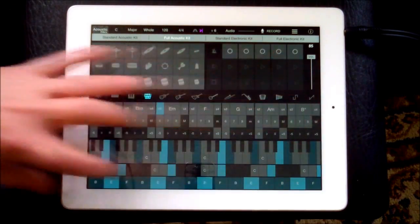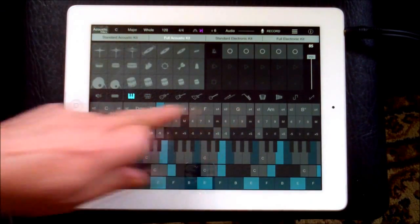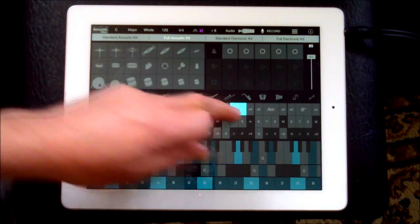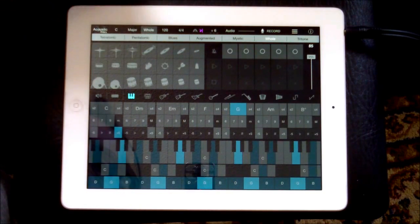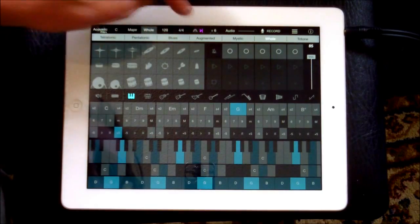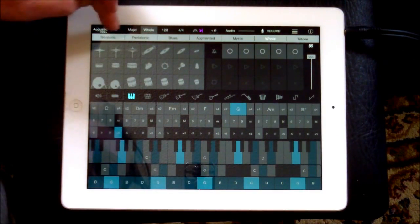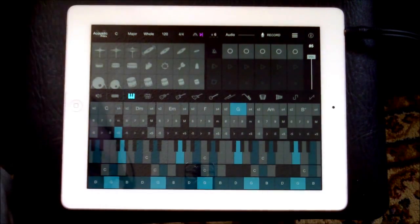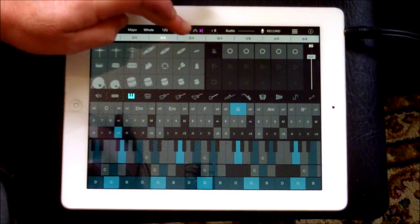Here we have our play control sort of thing. So at the moment we select the piano. So you see these chords here. Now we're in C major and we're in whole tone sort of thing. So you can choose from tetratonic, pentatonic, blues, augmented, mystic, whole and tritone. We're sticking to whole tone at the moment and we'll stay with C, but we can choose what we want. But we're in C major, whole tone. We're on 120 BPM, 4/4 time signature, which we can change here, you see.